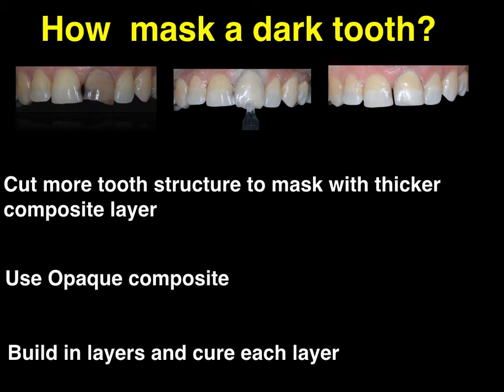First, you apply the opaque composite. You cut back, you cure it, then you cut back. You apply the dentin layer. You cure it, you cut back, and then you will do the last layer. And in these three layers that you do and cure, you will mask more and more of the tooth. And it has to be cured in between. One layer of composite, even if it's thick, in many cases, will not mask and will show the grayness of the tooth.